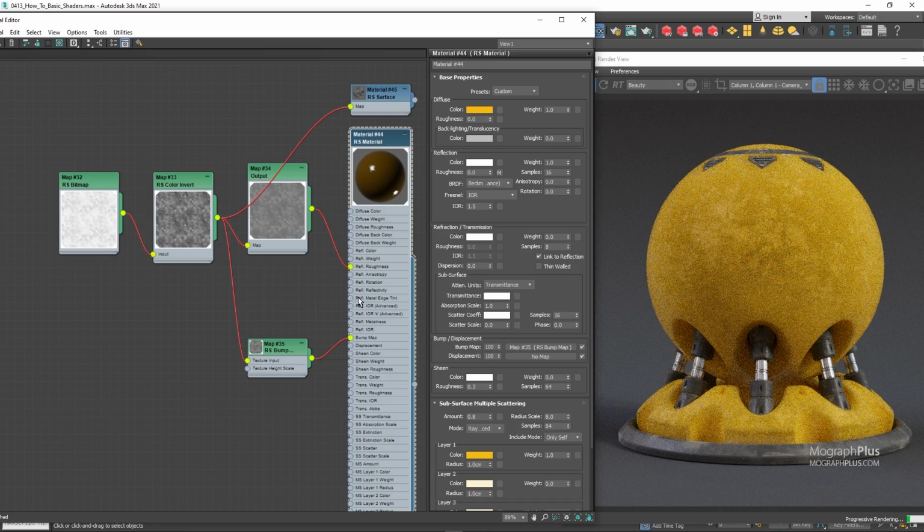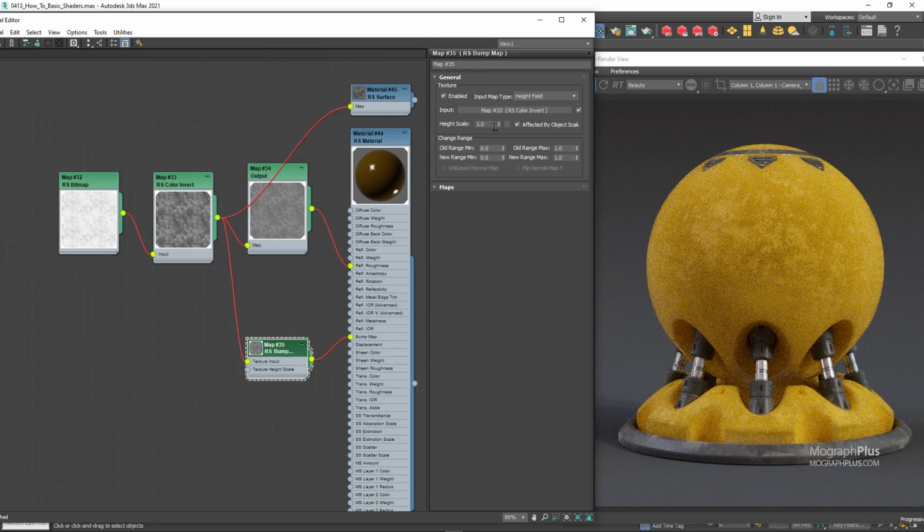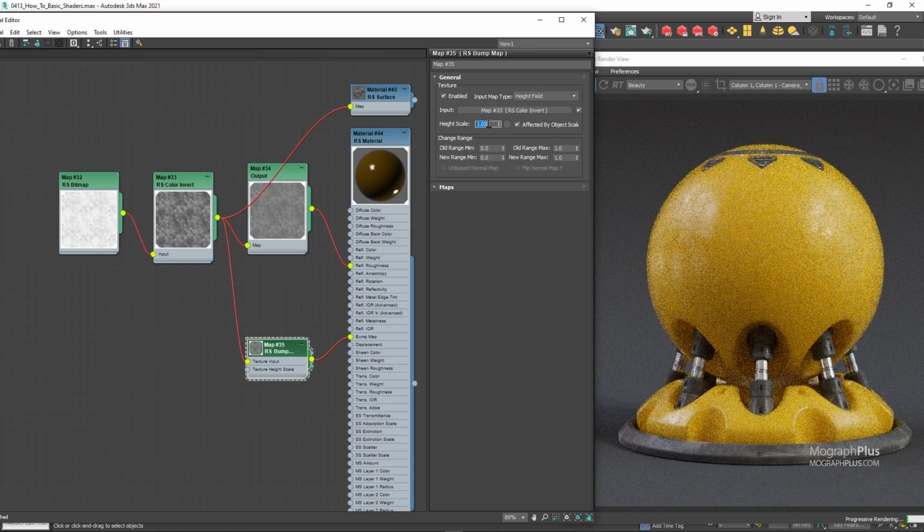The bump amount is too much. Let's try 0.05. Still too much. Let's try 0.01. Bump mapping can be a bit tricky, so when I add bump mapping, I tend to scale up the render to see what is happening.